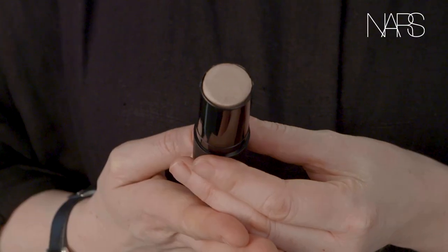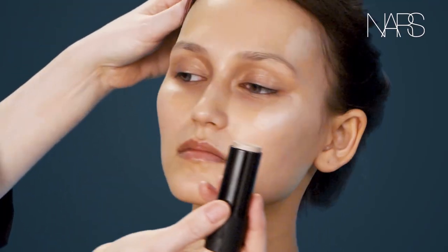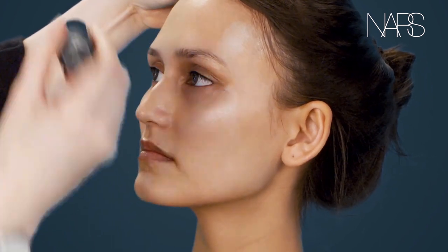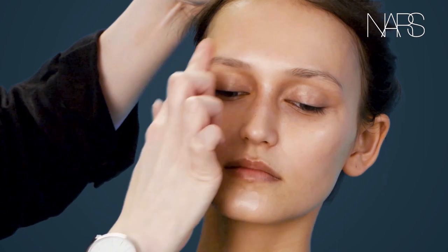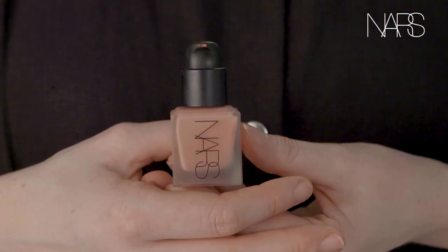Show you how to create a very dewy complexion using the sheer glow. And my first tip is to really play with highlighters to illuminate the face. This is Copacabana, the multiple stick, and we use it a lot backstage, and I love using it on shoots as well. I'm going to show you how to use the liquid orgasm.